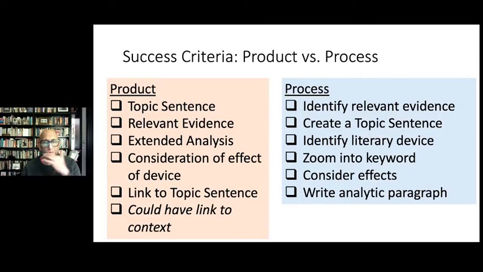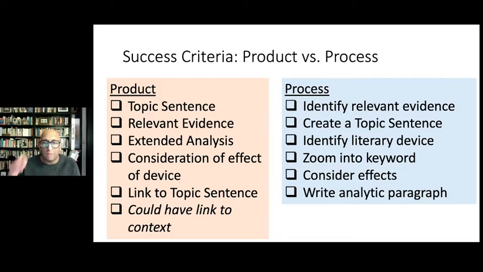So this is a slide I often use to differentiate this. For a very basic essay, on the left, those are the elements that I would like to see in any given paragraph, with the opportunity of could. So that's a kind of stretch. That doesn't have to be there, but it could be there. The process is, how am I going to do that? For my students, often when I first encounter them, the actual act of producing an analytic essay, and again, thinking of that progression, comparative essay even more so, how do I even begin to do this activity?